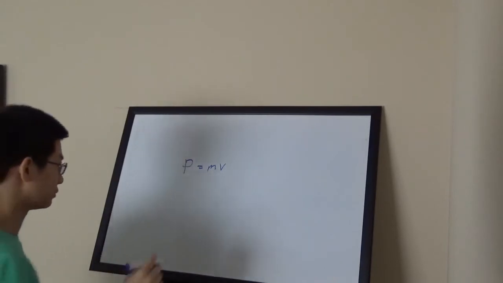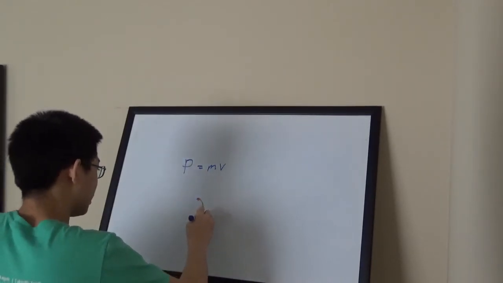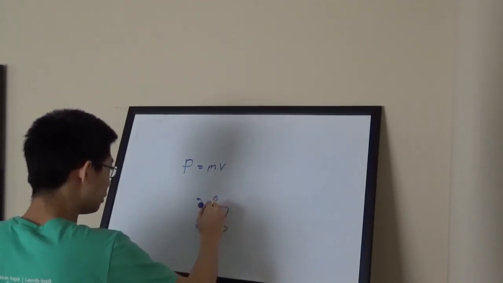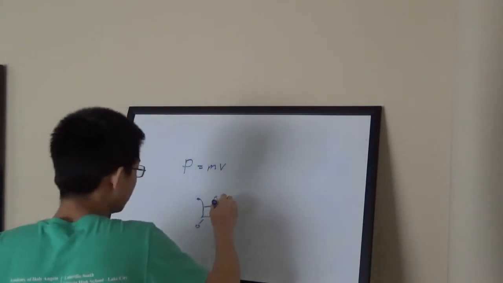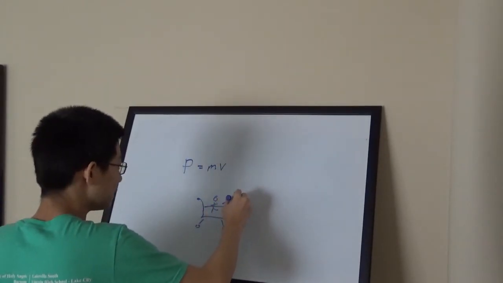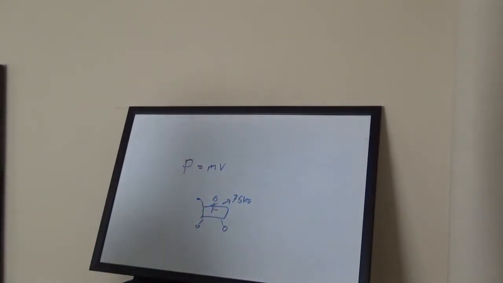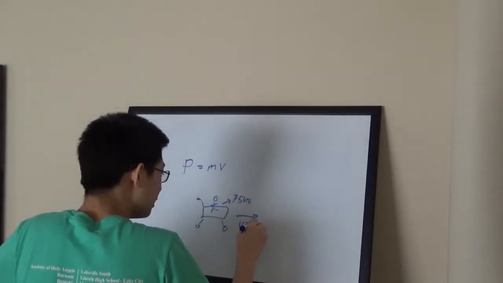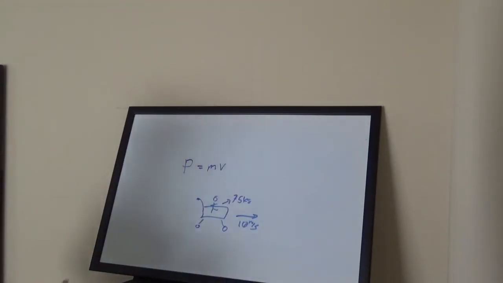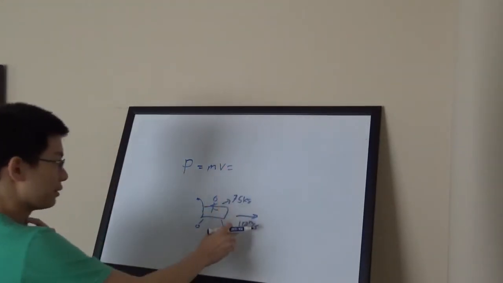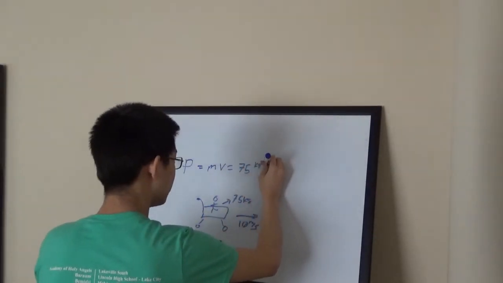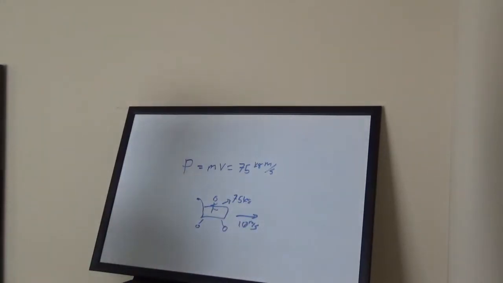Okay, but let's just first start off with an example of how we can calculate the momentum of a system. Let's say I'm on a shopping cart, and the whole system might be like 75 kilograms. I'm not sure how much shopping carts weigh. And then I was moving at a velocity of 10 meters per second. What's my momentum? Well, m, 75 kilograms times v, 10 meters per second. So it's 750, and my units turn into kilogram meters per second. Boom, that's how you find momentum.